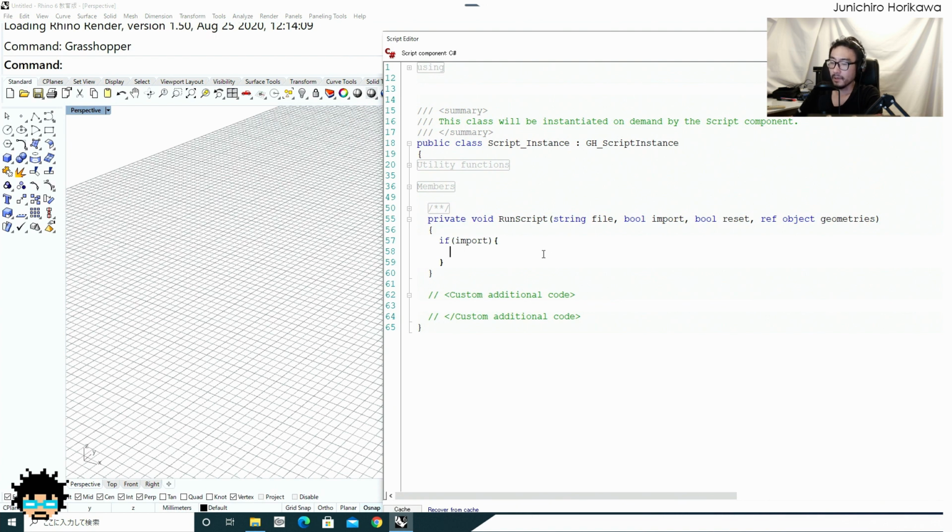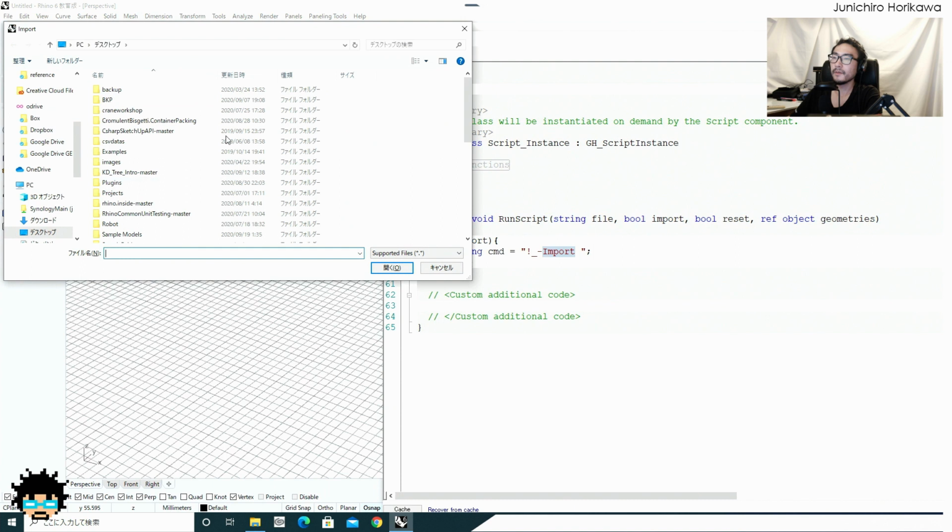To do that, first of all, I'm going to create a command line string like we did last time with the export script. I'm going to first create a string named command as a variable, then start by typing an import command. This is the import command that you can also use right here.